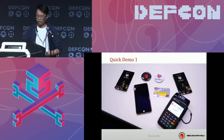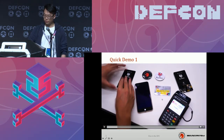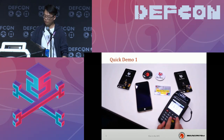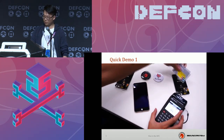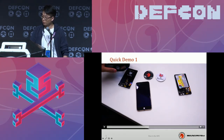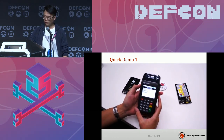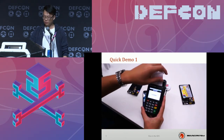You can see on the table there are two pieces of hardware, which is the UniProxy, one cell phone to get notification, one POS machine, and one credit card with chip and PIN. Now we turn our hardware on, turn the POS machine on, and choose how much money you want to spend. You can see we place one credit card near the UniProxy master part, and now we get the POS machine near to our UniProxy slave part. You can just tap it. And now, just one moment, it's processing. Now you got a receipt.